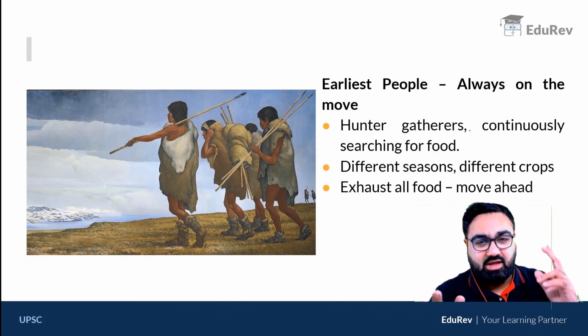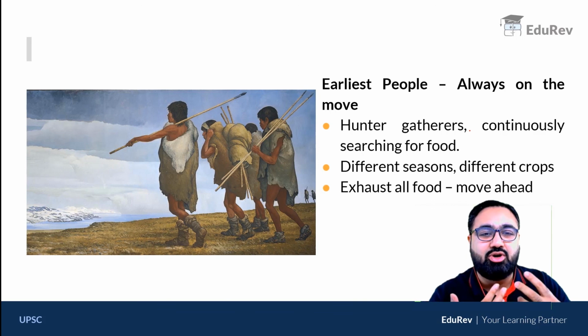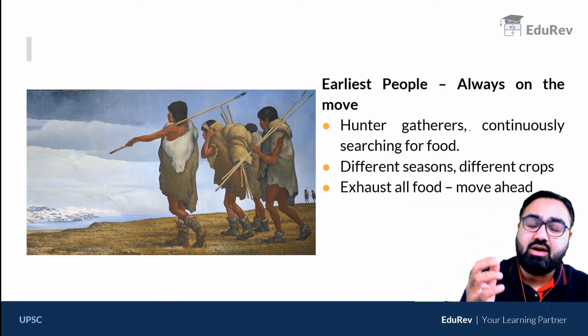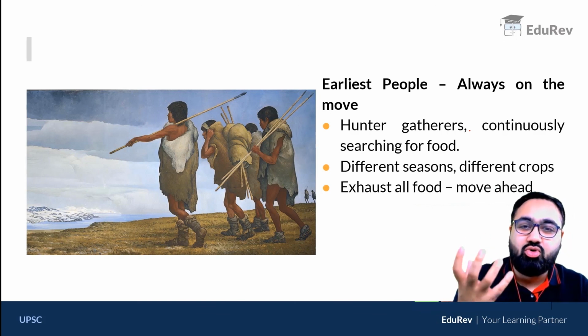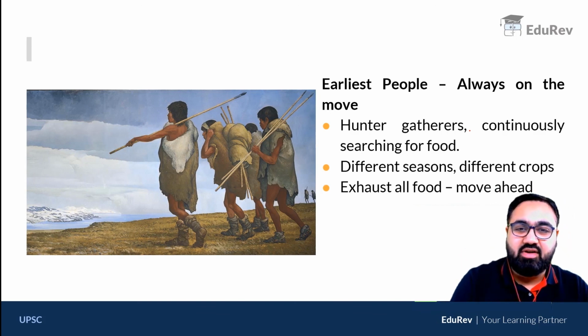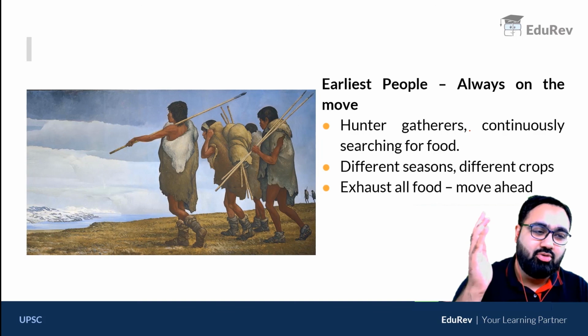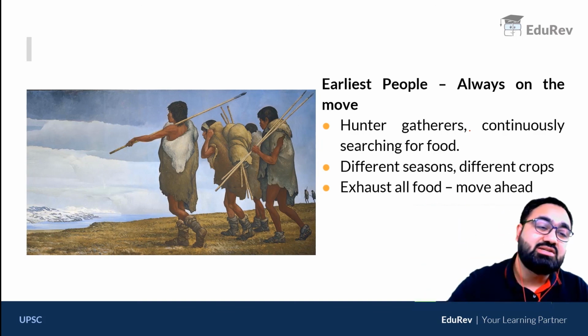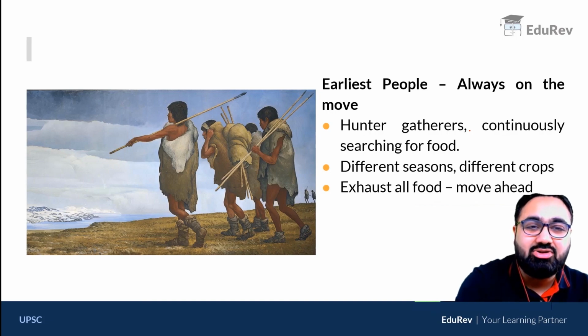At that time, there were no houses, there were no jobs, there were no reason for a person to stay at a single place. The people kept on moving wherever their food took them, because food was the essential commodity. Wherever they could find food, they just kept on moving. Wherever the animals went, they kept on moving. Wherever they found plants, trees, they kept on moving. So that is how the life started.